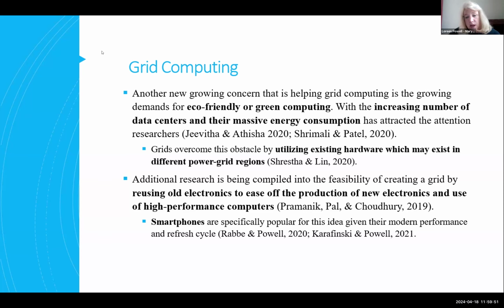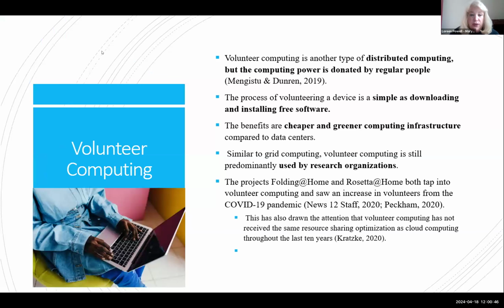When you disperse it on the grid, we can be all over the world, so there's not a massive energy consumption from one specific location. It can be dispersed throughout. We can utilize areas that are much more eco-green, and countries that are wealthy in technology and can have better resources. For example, if we were looking at China, there are areas where we look at the energy consumption and say absolutely not, way too much energy consumption, because A, the devices might be old, or B, the cost of their energy is much higher than we would want. We can still do the research and get everything moving forward, but with much cheaper, lower energy consumption, making it eco-friendly. So that's the grid.